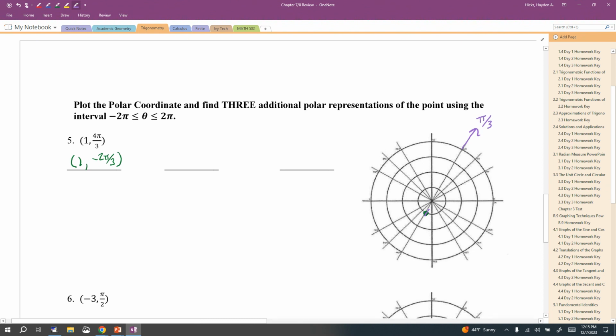So if I look towards pi over 3, how far away is my point from the center? It's still 1 away from the center, right? But it's going backwards 1. Now, I want you guys to think about that in regards to the xy axis. If I was going negative 1 in the y direction, I'd be going down, the opposite direction from up. So here, if I'm going negative 1 in the pi over 3 direction, then I'm going backwards 1 from pi over 3, which is still my green dot, right?